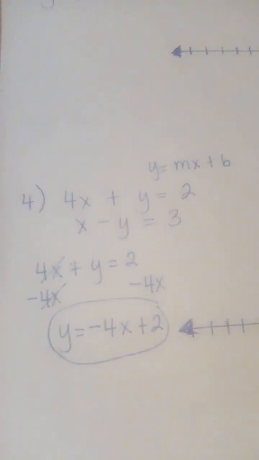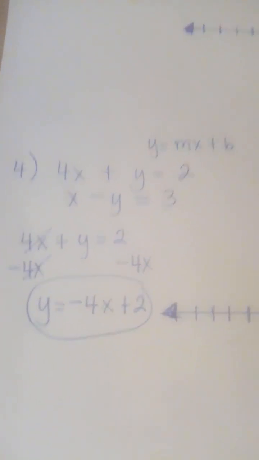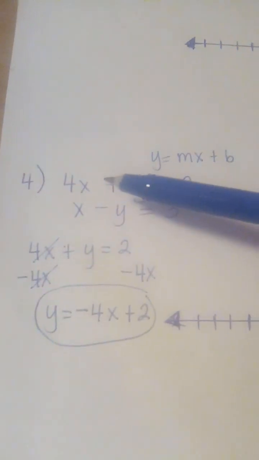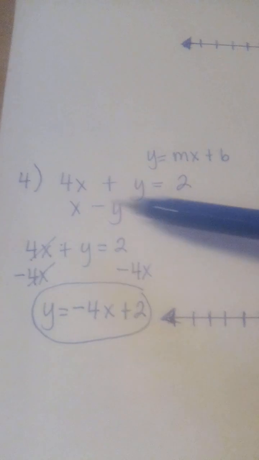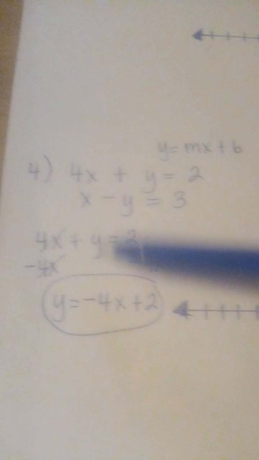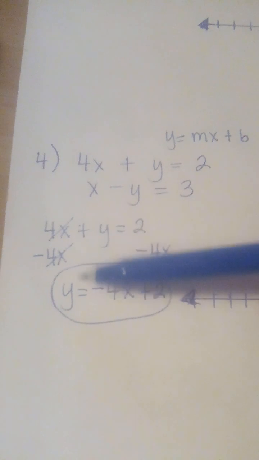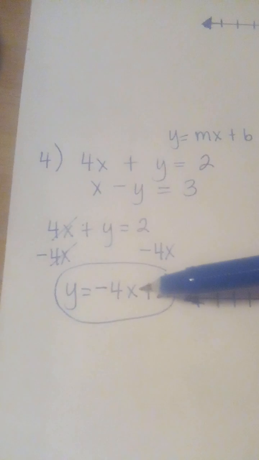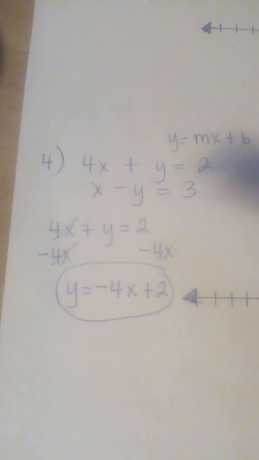Alright. Second equation we could do, but before we go any further, any questions on how I got to this point? That wasn't too bad, right? It was like ax plus by equals c, and you're translating to y equals mx plus b, which is the slope-intercept form. Then you subtract 4x from both sides of the equation, bring down the y, and you put equals negative 4x plus 2. That's how we get the first line.